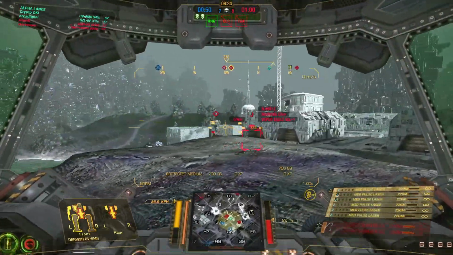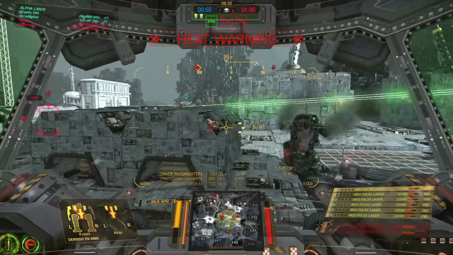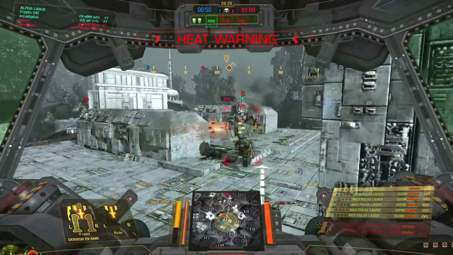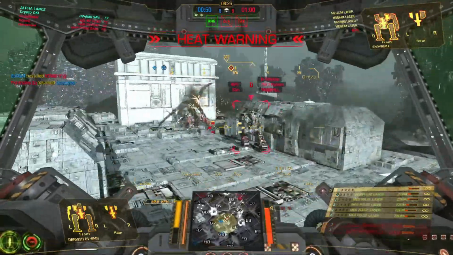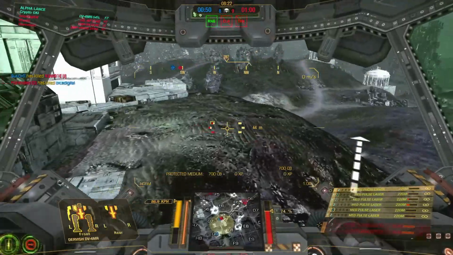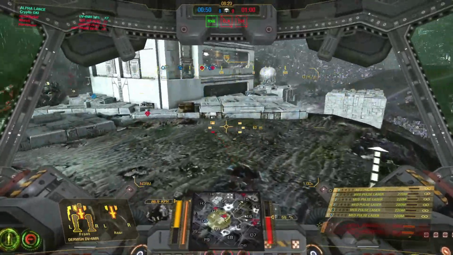Get in the habit of pressing R. Heat level critical. New target Herbie, acquired. Herbie, Herbie, die. Heat level critical. If you can get behind the Beagle, he should be one shot too. Took one of his torsos.